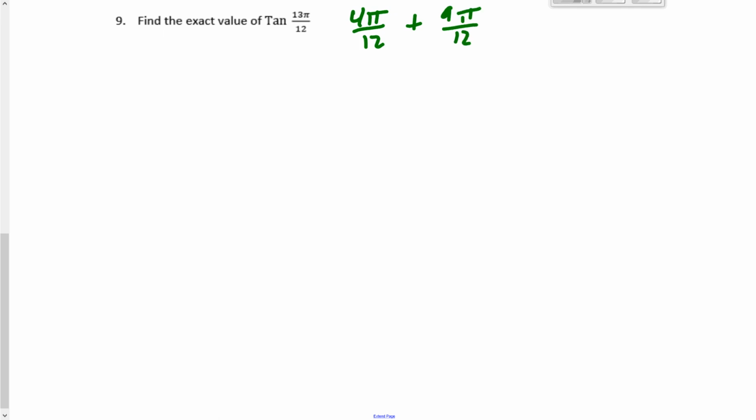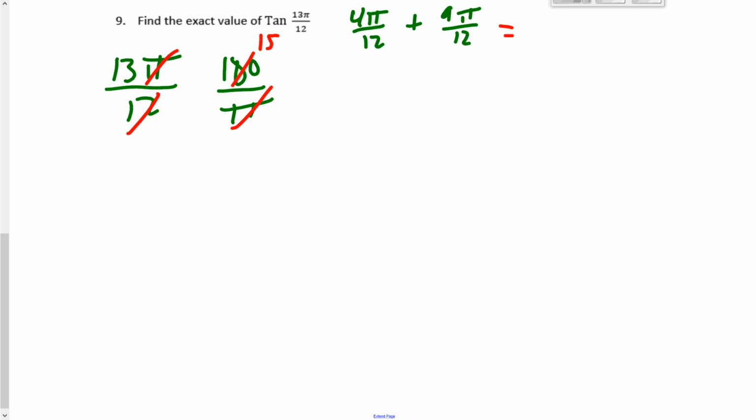So I'm doing the radians real quick, but I'll switch this to degrees, which is probably the way that you want to do it, right? You could switch this to degrees by multiplying by 180 over pi, because then your pi's will cancel. And then your 12 would be divided into 180 is 15, and then 15 times 3, I don't know, I'm going to use a calculator for that. But this one over here, we can simplify to pi over 3, and this one simplifies to 3 pi over 4, right?